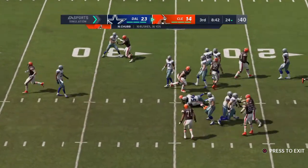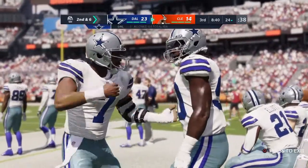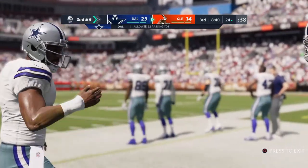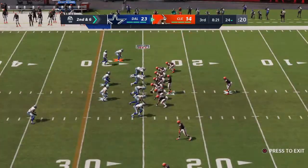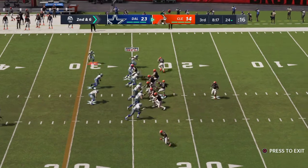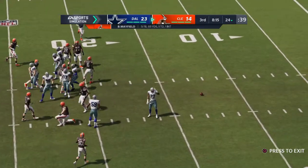On 1st down, Chubb able to get forward for about 4 as he's taken down. Well, on every play call, you realize it's not going to go for a touchdown. So a lot of your calls are setting things up for maybe later in the game, trying to establish the inside run with toughness now, hopefully get to the perimeter later. And let's face it, you could do worse than a 4-yard run on 1st down.